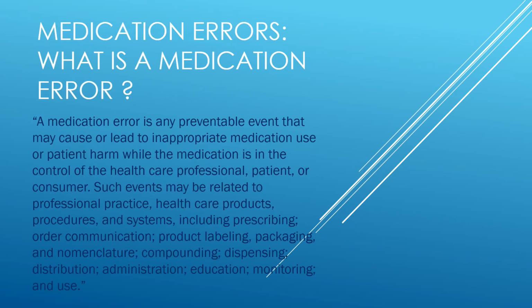Medication errors. A medication error is any preventable event that may cause or lead to inappropriate medication use or patient harm while the medication is in the control of a healthcare professional, patient, or consumer. Such events may be related to professional practice, healthcare products, procedures, and systems, including prescribing, order communication, product labeling, packaging, and nomenclature, compounding, dispensing, distribution, administration, education, monitoring, and use.